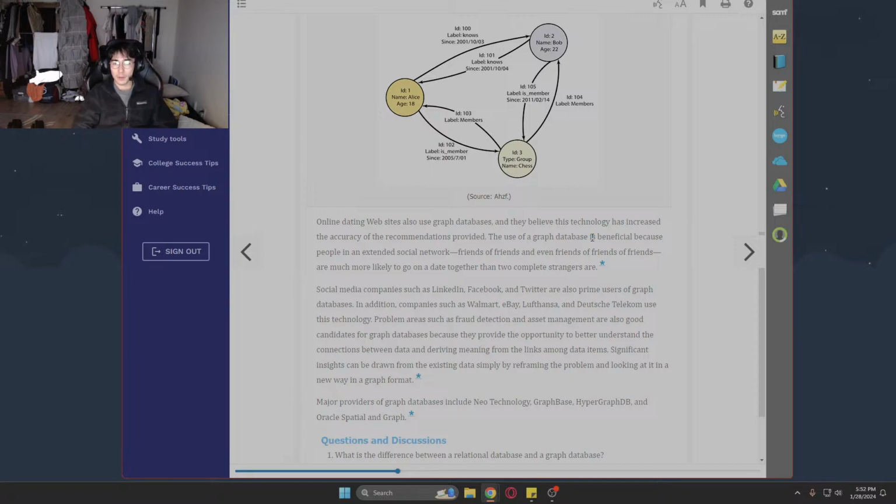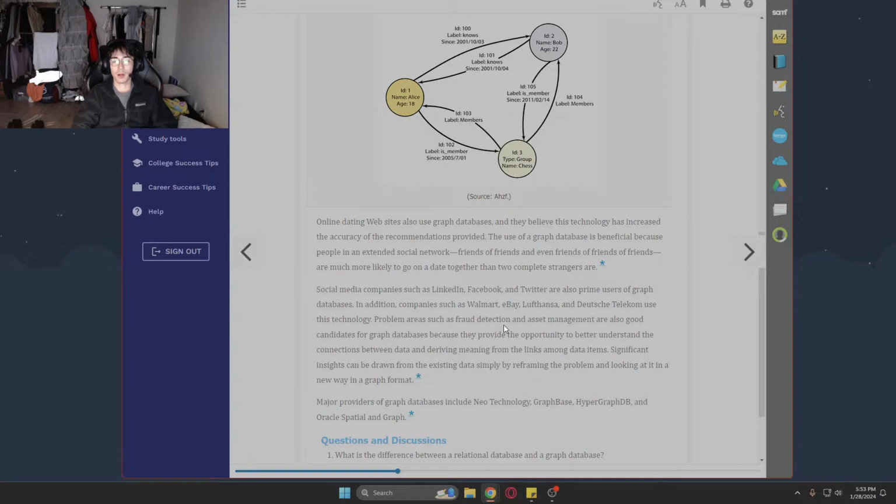The use of the graph database is beneficial because people in an extended social network, friends of friends, and even friends of friends of friends, are much more likely to go on a date together than two complete strangers are. Crazy. Social media companies such as LinkedIn, Facebook, and Twitter are also prime users of graph databases. In addition, companies such as Walmart, eBay, Lufthansa, and Deutsche Telekom use this technology.